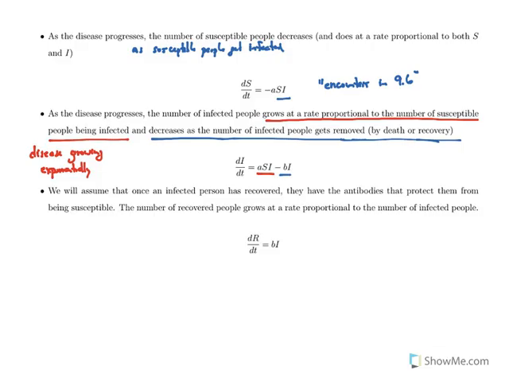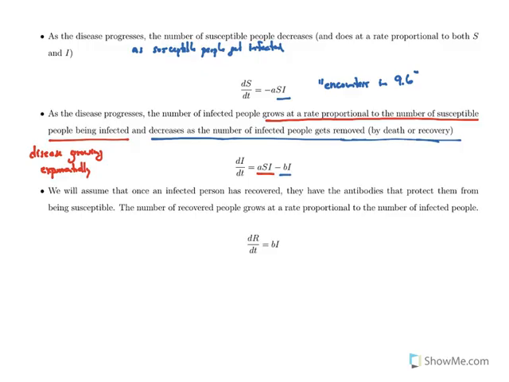And note that there are some details we could consider, because now we know that somebody can get COVID-19 twice, right? So it's not necessarily that once you recover, you're no longer susceptible or infected, you're recovered. But in a simplistic way, we can think about it like that. So as the disease goes on, more people get infected, which means that more people recover at the same time. So there is a negative effect on infected at the same time. All right, we have a constant B that we're going to look at to see how fast somebody recovers. That's what that's tracking. Again, we'll say that on a later page.